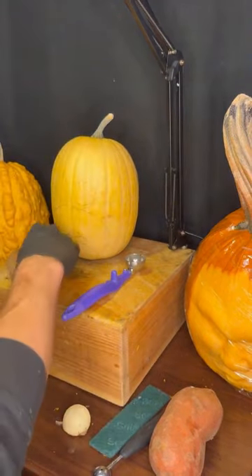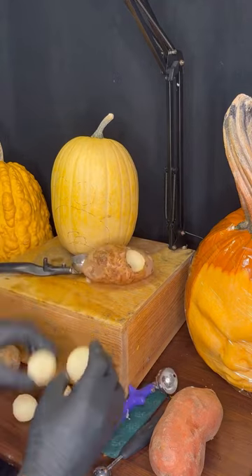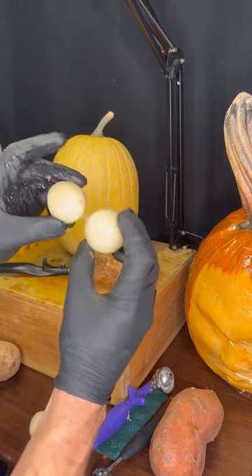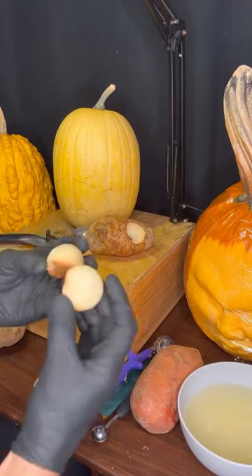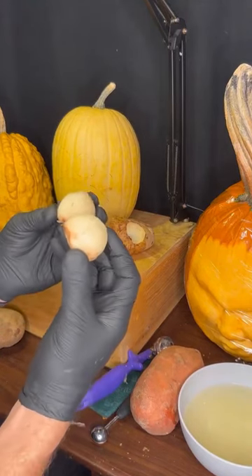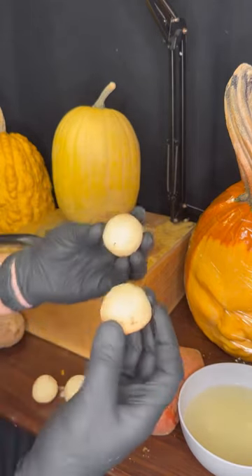That's a piece of potato eyeball. I've taken two out of this one potato — two different size potato eyeballs — and these will be great to bring this pumpkin to life. You can see that I literally cut these less than a minute ago and these potatoes are already starting to brown and oxidize.